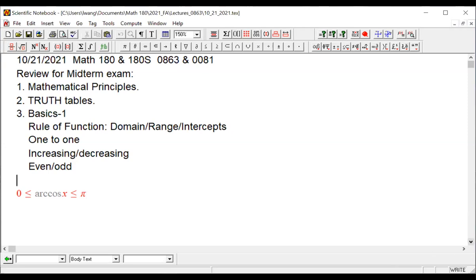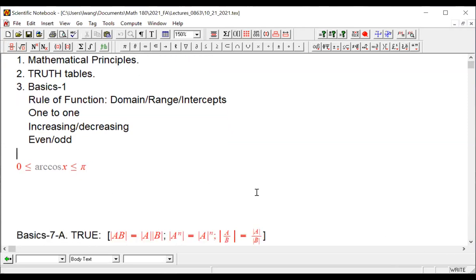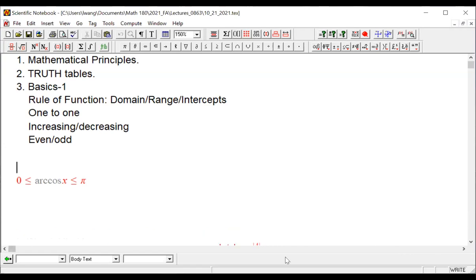we know that arc cosine is between 0 and pi. It doesn't really have a straightforward absolute value expression, but we can actually create one. From this inequality, you can subtract pi over 2 from every side. It's not beyond your ability to do it. That's what I'm saying. It's not beyond your ability to do it.